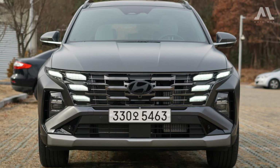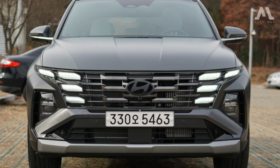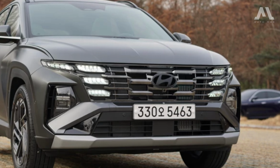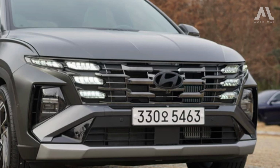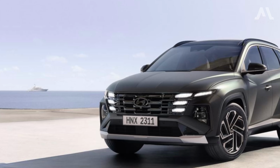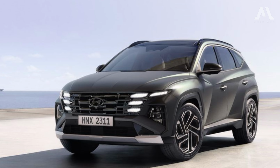The 2025 Hyundai Tucson debuted with a complete overhaul that includes a redesigned front grille and bumpers, as well as new 19-inch wheels. Parametric jewel-concealed lights represent this generation's innovative design theme by seamlessly integrating into the grille when not in use. These improvements reflect Hyundai's parametric dynamic design language.